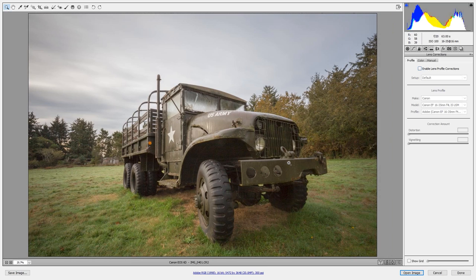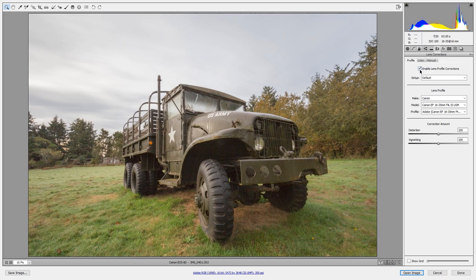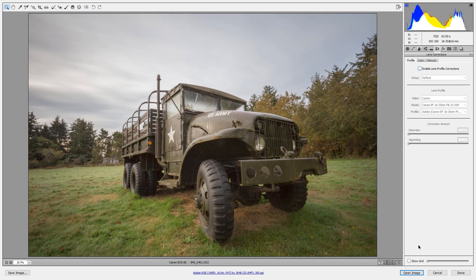But for my purposes, I like my wide-angle lenses, and I like the effect that I get from them because I like how bulbous and monolithic this truck looks. If I do this, then it just kind of resembles what it would look like with a 50mm lens if I were to walk back, I don't know, 15 or 20 feet. So for me, I like to have that bulbous type of effect from that. So I'm just going to go ahead and open image.